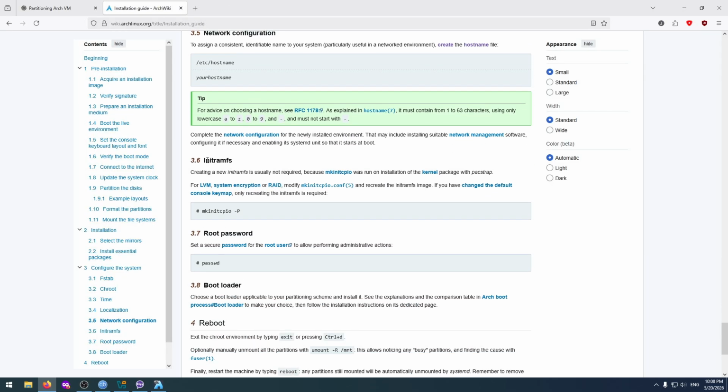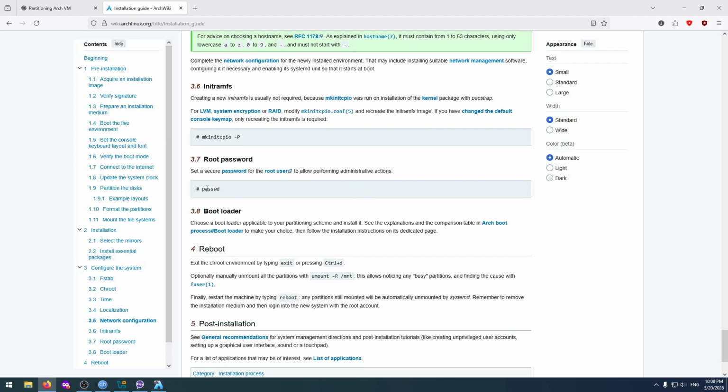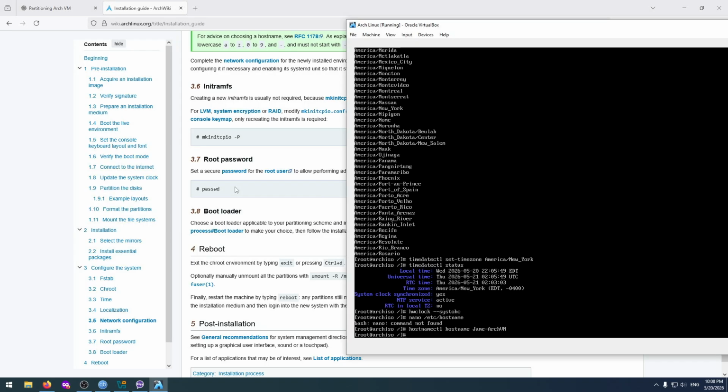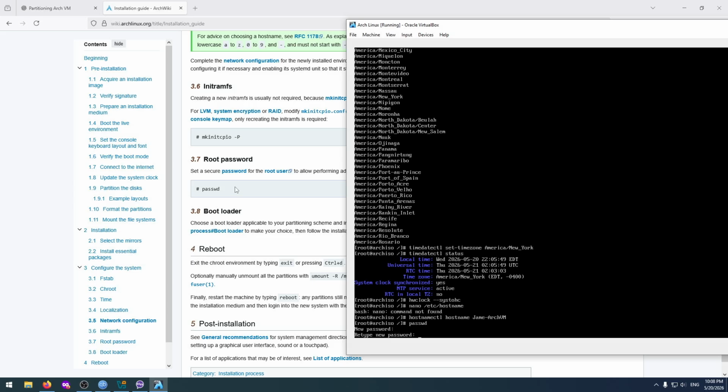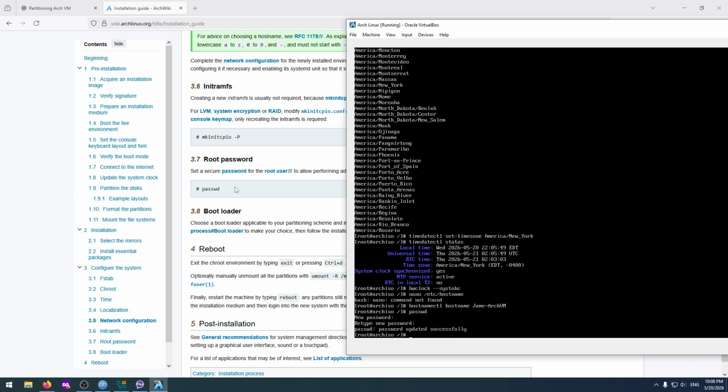Okay. Initramfs: it's not required. Root password: set a secure password for the root user, allowing permission for administration afterwards. New password. Okay. Retype new password. So I got a new password.